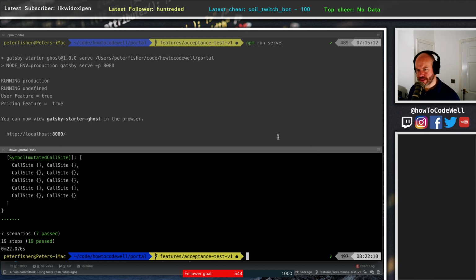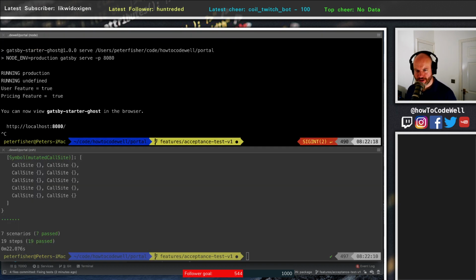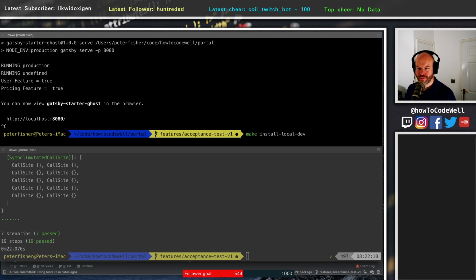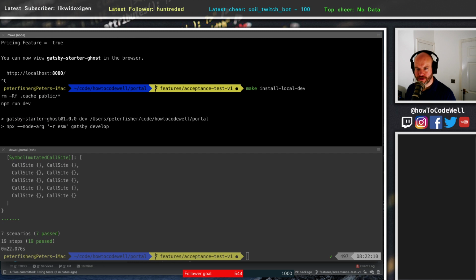Okay, and then I should really also do npm, we should do make install local dev, just to make sure that we can still run it locally.